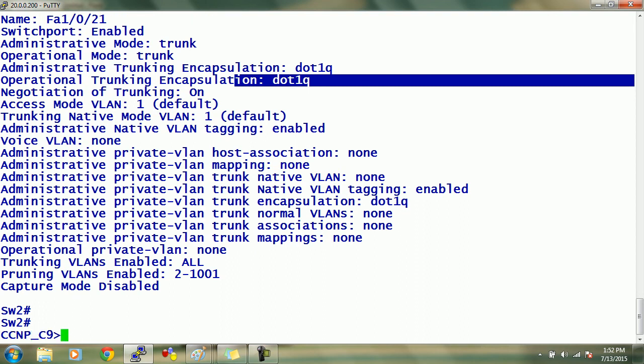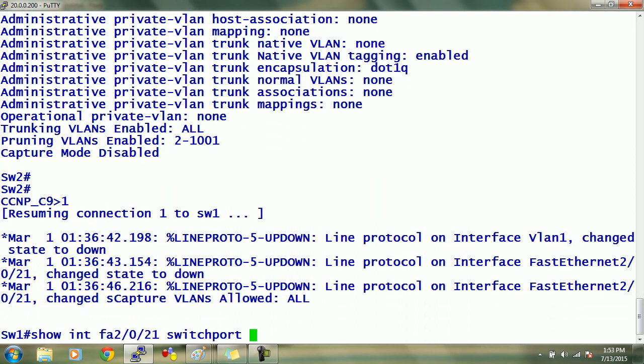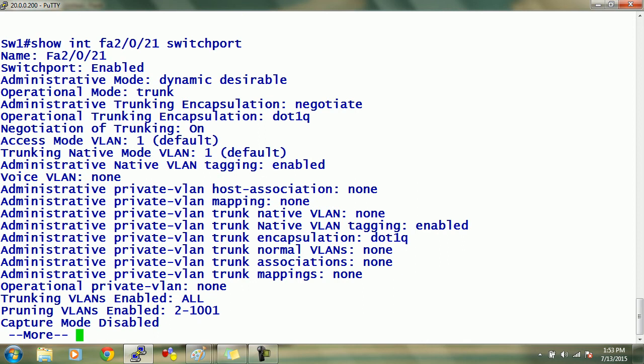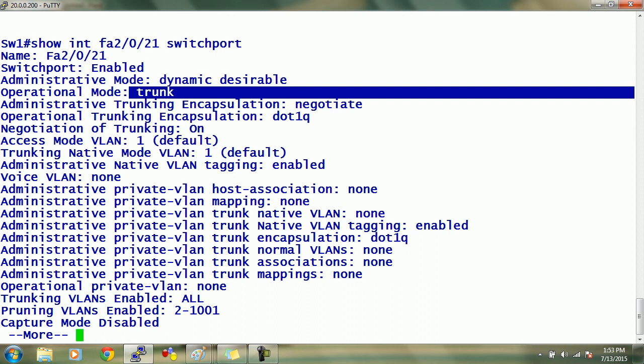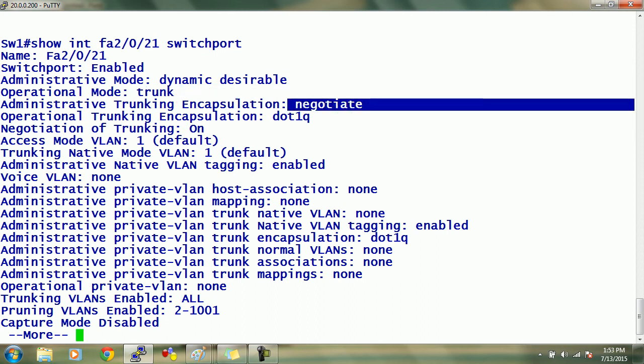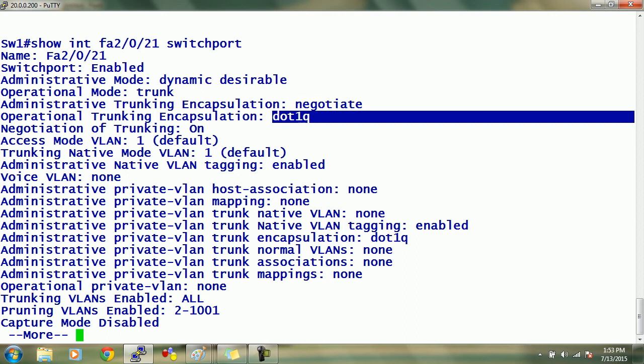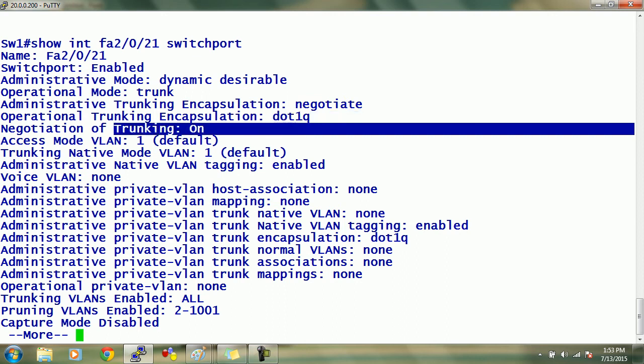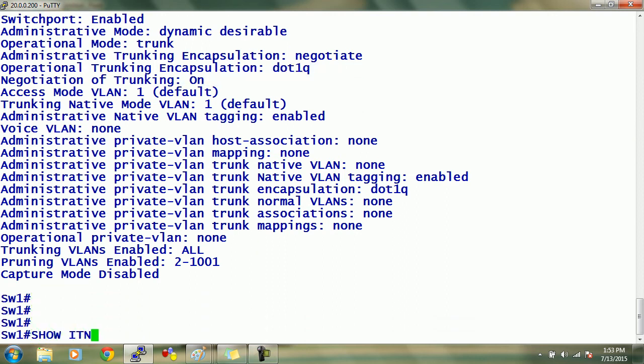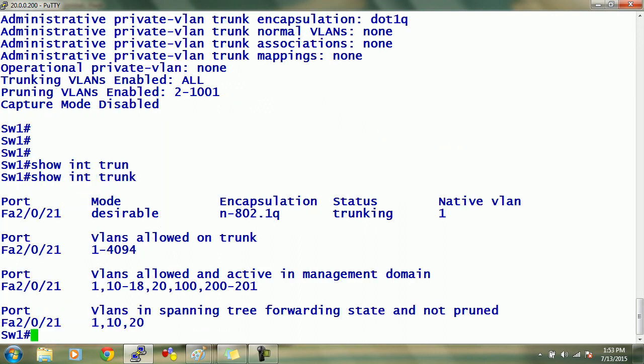But if I check the same thing on switch 2, mode is dynamic desirable, operational mode is trunk, encapsulation is negotiating dot1q. Negotiation of trunking is on. Why? Because on the other end we are running mode trunk. This thing is clear. Fine.